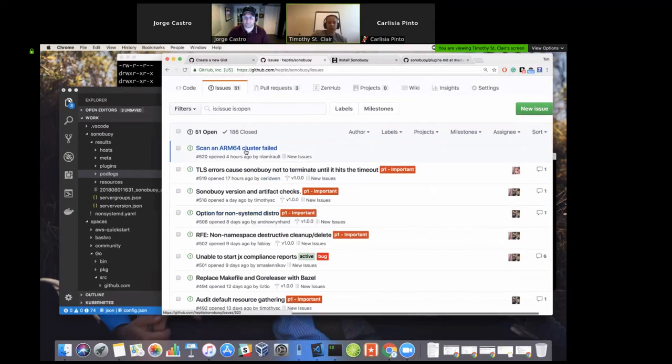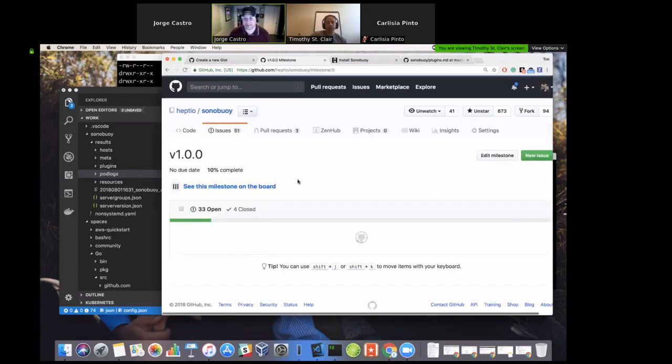One of the examples that people have been pushing on is slowly getting support for ARM64 in place. I know a lot of the Packet folks have put in work here, and some of the other ARM folks really want to get this in place to basically have the full conformance test suite available for ARM. I know I had someone ping me this morning about multi-arch containers for our stuff, so I need to follow up with that person.